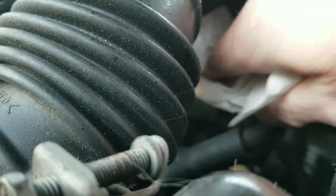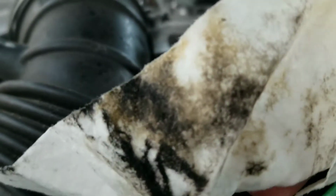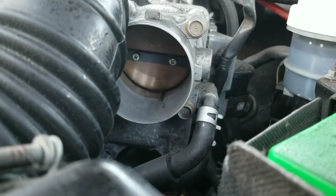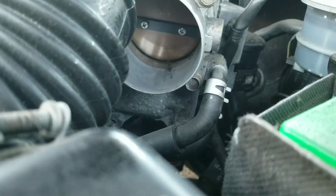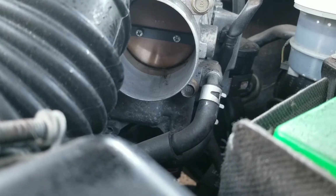And then there's a little flap there, so you want to make sure that, as you can see right here, that's really, really dirty. You can see how it's brown, and then there's some dirt. You see the streak that comes from the inside. There should be a way to push it in a little bit with your finger to open the throttle body, and then clean inside there as well. Just get underneath there and spray it quite a bit.